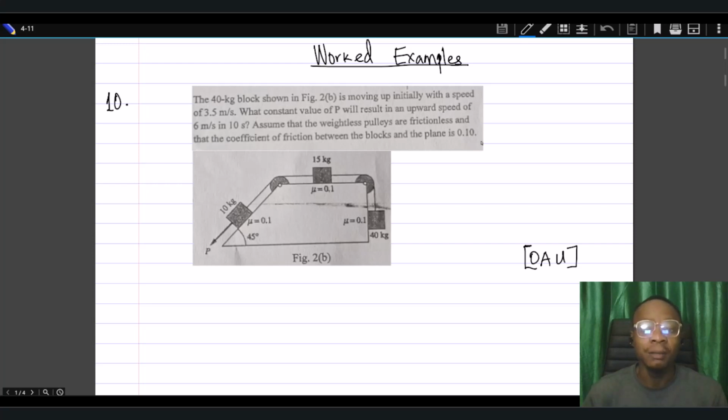And by that, we know if there is any coefficient of friction, it has to be the coefficient of kinetic friction because there is motion between the surfaces in contact here. So what we have been provided with is the coefficient of kinetic friction. Even though that is not stated here, we can tell that it is the coefficient of kinetic friction because there is motion in this system.